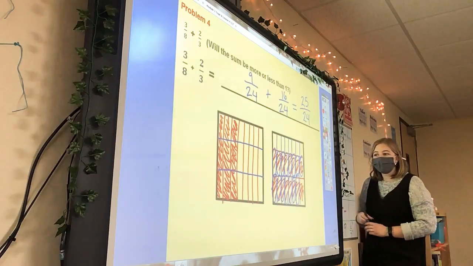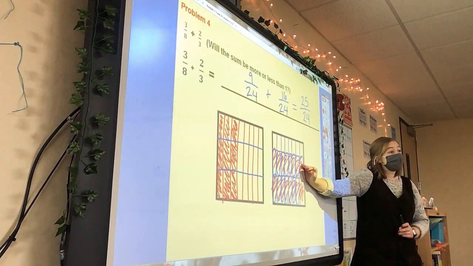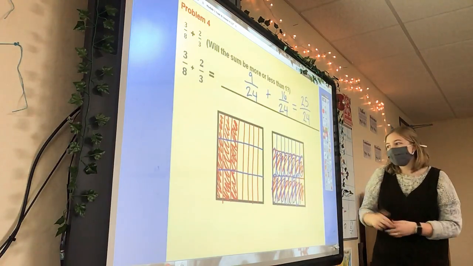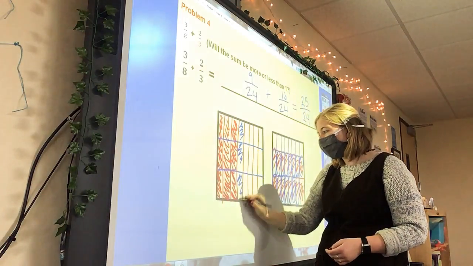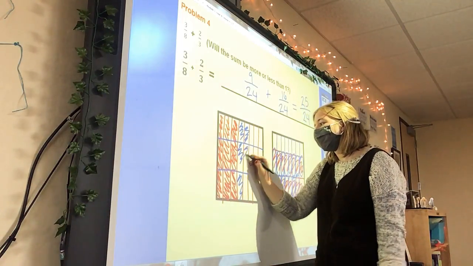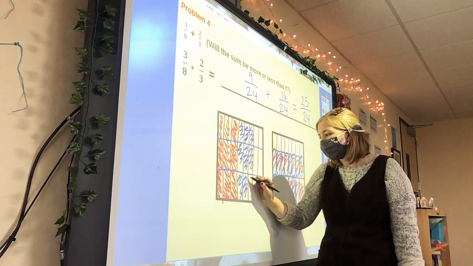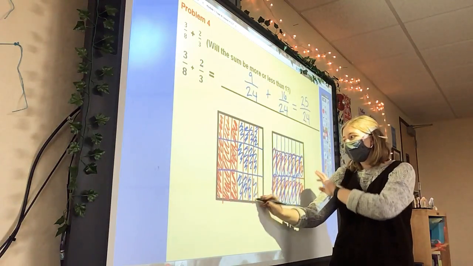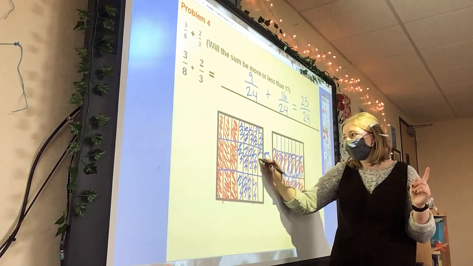Mika, how many did you say were colored in on this model before we added in stuff? 16, right? If I'm taking 15 of them, how many should be left? 1. Okay, so pretty much circle all but 1. And then they all come over here to make one whole. Again, I know it's tedious, but trust me, it will be helpful for future stuff. So we color it in, we take those 15, and they all come over here to fill in this model to make one whole.